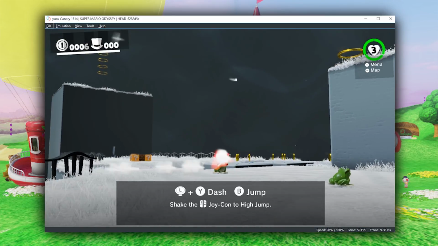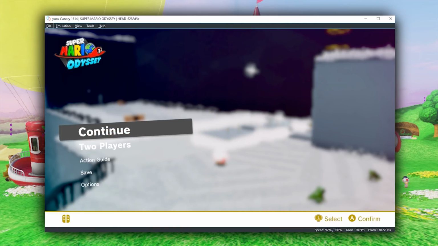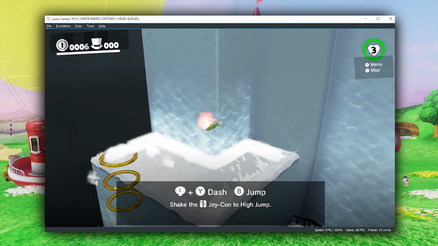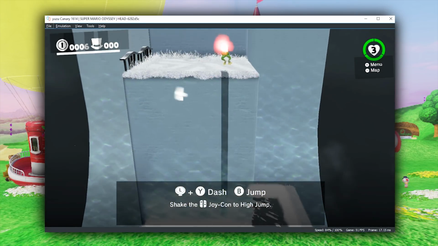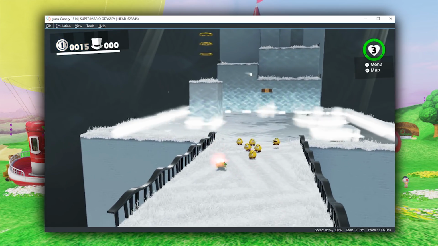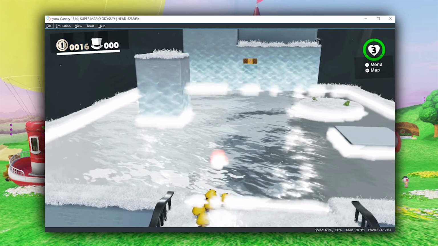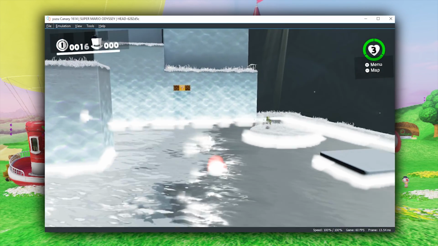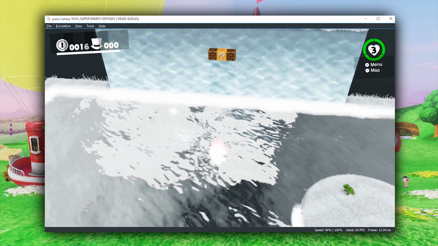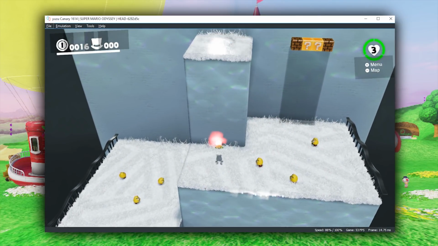Pausing and unpausing once again can slightly fix it, but as you can see, regardless of how many times we pause and unpause, sometimes we just cannot fix it, and you can see that the bloom around Mario's character model and pretty much any edge in the game is going to be completely broken, like you can see around the water right here. As before, the only thing you can do to fix this is to simply progress into a different scene or load into a different part of the level and then return to the same part in which the graphical corruption took place.